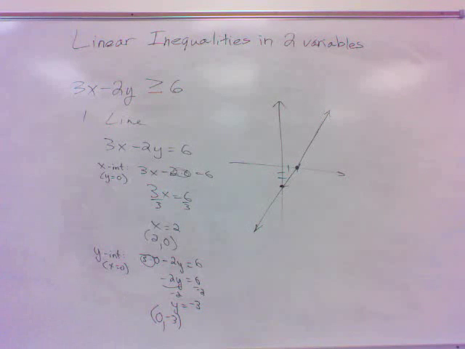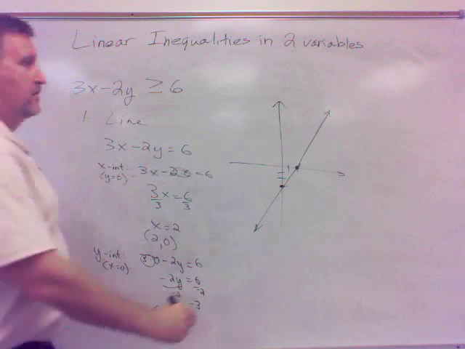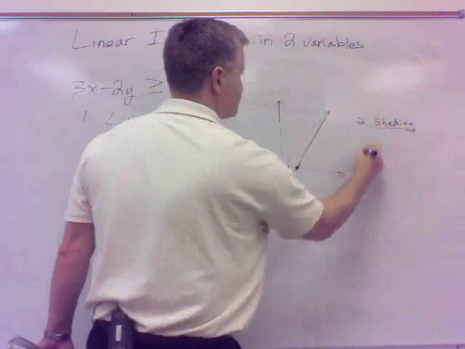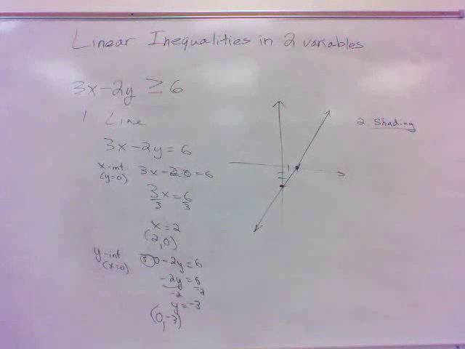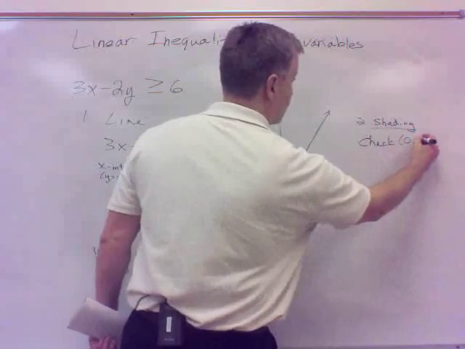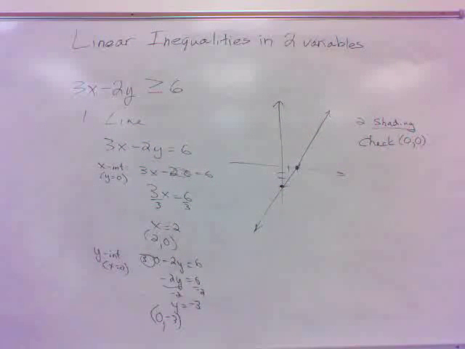Okay? But we know with an inequality, there's more to it, and there is shading involved. And so how do we determine which side to go with, without just taking a stab in the dark? Well, we check a point. Check a point not on the line. And 0, 0, go with it if you can, for obvious reasons. You don't have to do that, but 0, 0 is not on the line. That may be the one you want to check.